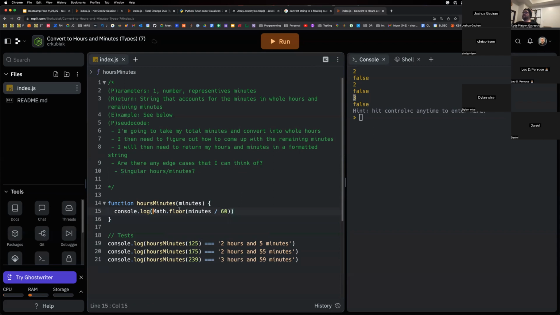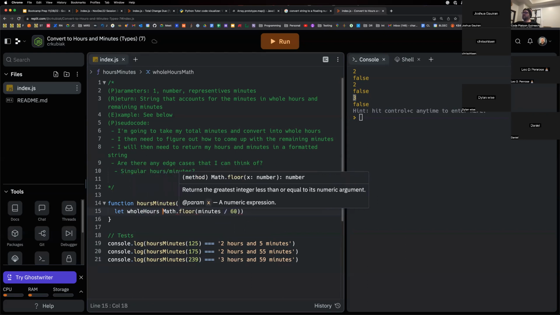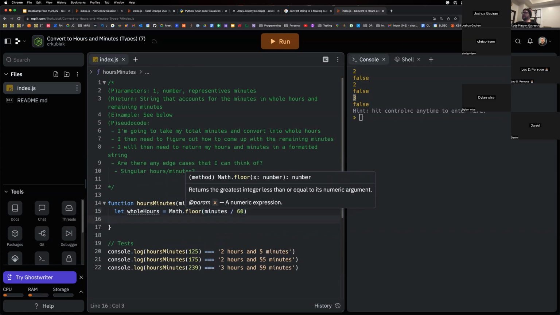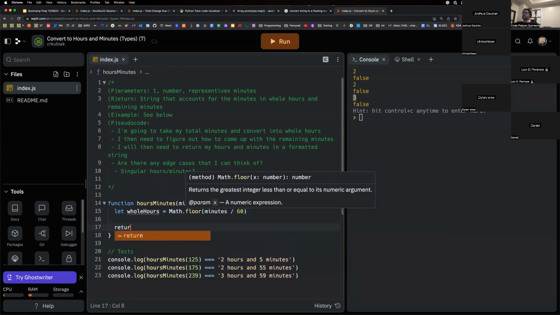So instead of this being a console.log now, I could say let whole hours equal math.floor of minutes divided by 60, right? And I can return a string. We need to do it as a string. So we'll start here, we'll do whole hours.